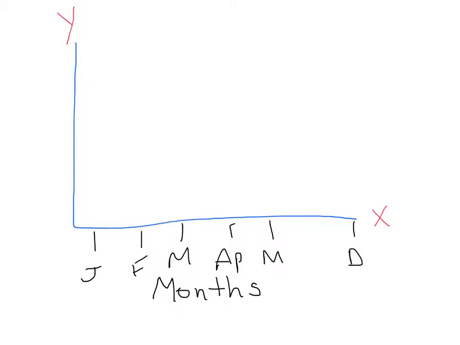I should have made my x-axis a little bit longer if I wanted to make it all the way. Now, on my y-axis, I'd have the degrees. And I'd look at my minimum and my maximum, and I'd move my range a little bit beyond that. So suppose my minimum was 32, I might start at 30 and go up by increments of 10. 50, 60, 70, and so forth.